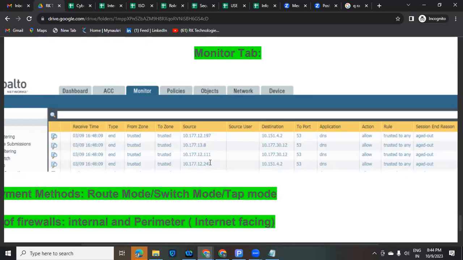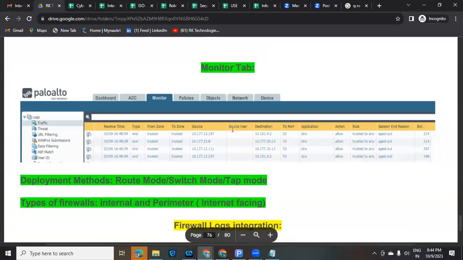Firewall incident investigation is for L1, L2, L3, not SOC. It is dedicated to firewall L1, L2, L3. Second one, if you want to troubleshoot in case logs are not reflecting in the SIEM tool, what did I say? Go to the Monitor tab if it is a Palo Alto firewall. If it is a FortiGate firewall, please go to the Log and Report tab. Did you remember? Yes, sir.